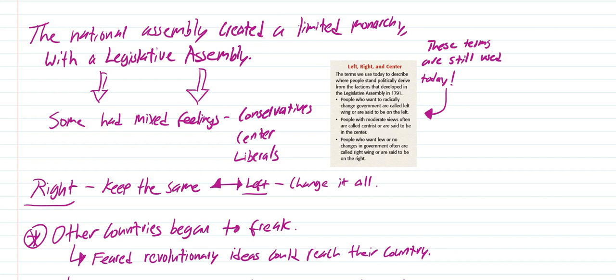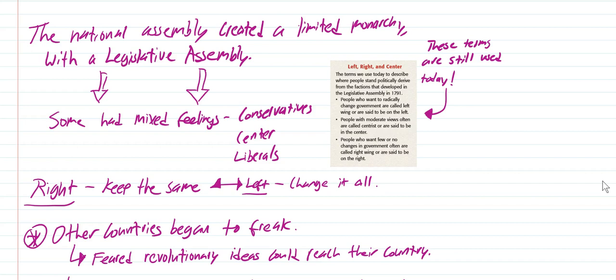Conservatives are people who want to keep things more or less the way they've always been. They don't want to mess around with it too much. Why mess it up if it's not broken? Liberals want to change everything in the way of making some kind of progress. They want to fix whatever might be wrong, elevate whoever might be oppressed, and they always want to make changes. They're looking out for the greater good of everyone, and they think they need a complete change. People in the center may want some elements of the monarchy and some elements of reform, but they didn't want a complete overhaul of the system they had in place.